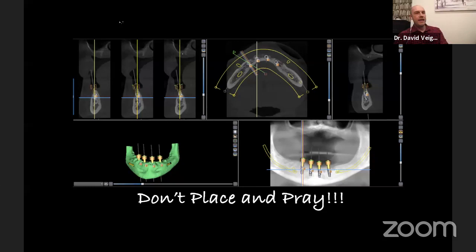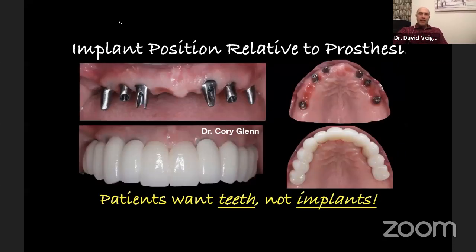And for me, the big outcome and where I want things to be is I want this prosthesis to be cleansable. If you're placing implants in positions that are uncleansable for the final prosthesis, let's say, for instance, they're very, very buccal in the upper anterior region, or they're outside of the keratinized soft tissue band, then these are things that you need to be thinking about beforehand, before the actual scalpel's picked up, okay?